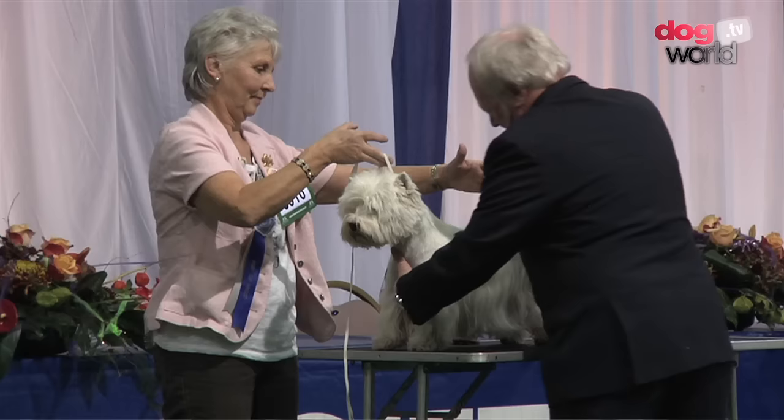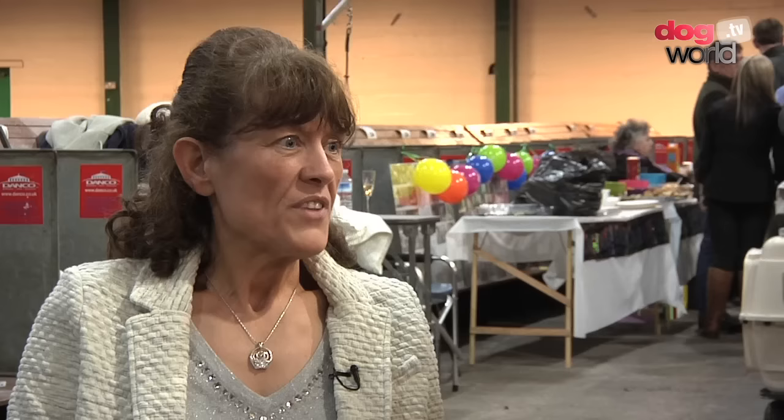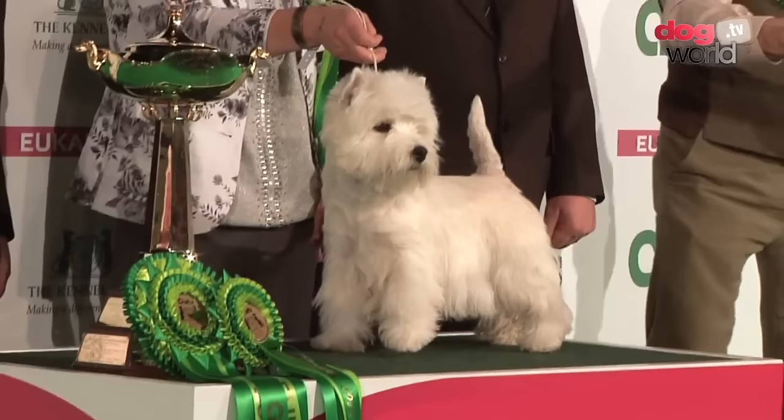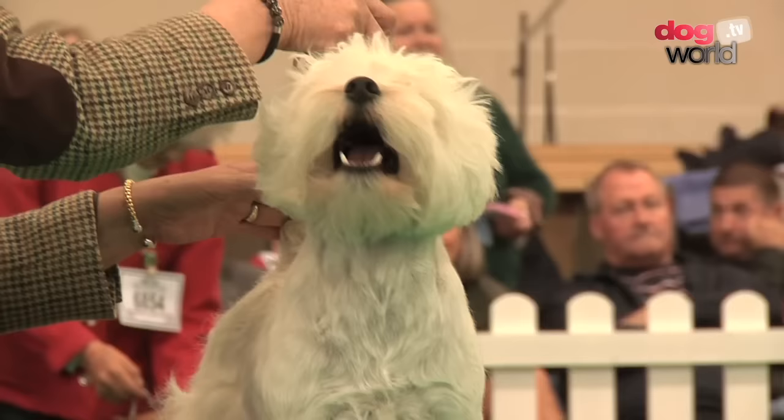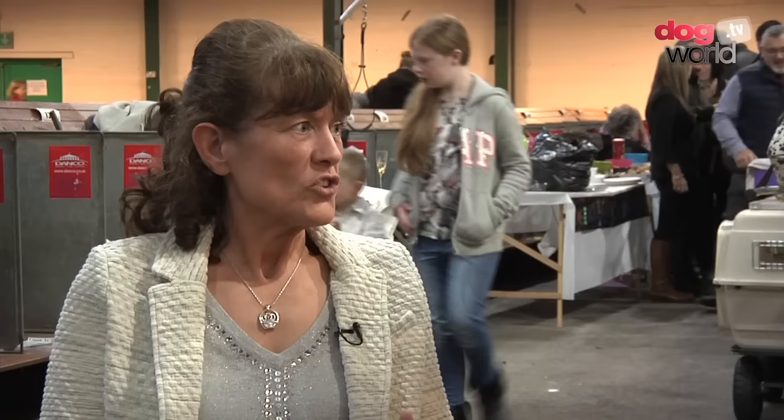From nose to tail, give us an idea of what you expect in a Westie's appearance. Starting with the head, the first thing that's going to hit you is the dog's pigmentation. You want a piercing look, a vivid look. The ear should be pricked, which gives you that alertness - they should look like they're ready for action, ready for work. You want a nice strong muzzle, good big teeth for a small dog because of the job they have to do. If you think of this small dog trying to attack a badger, it has to have a nice strong jaw. You want a dog that can move effortlessly so he doesn't wear himself out. The structure of the dog is really important, not just because he looks pretty, but because of the job he had to do.